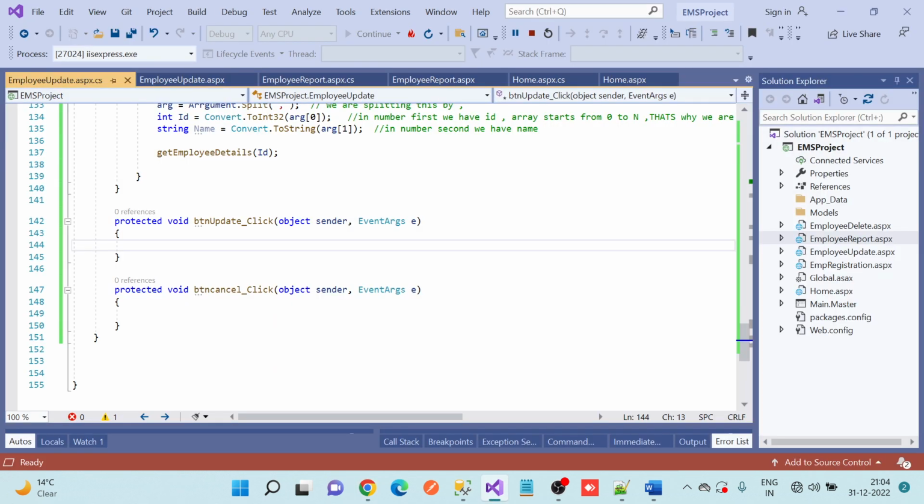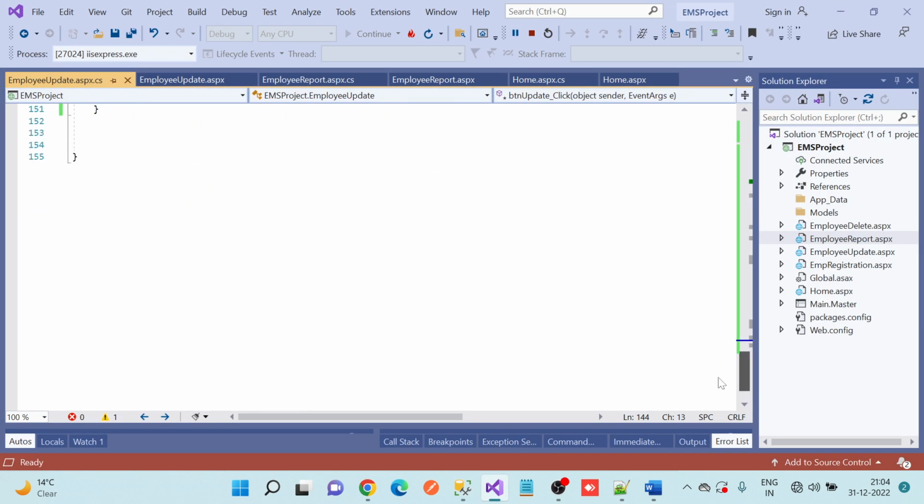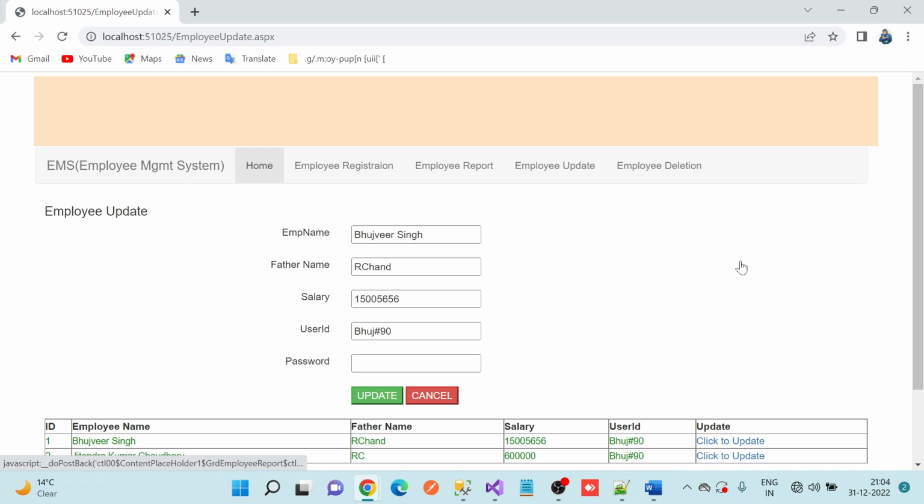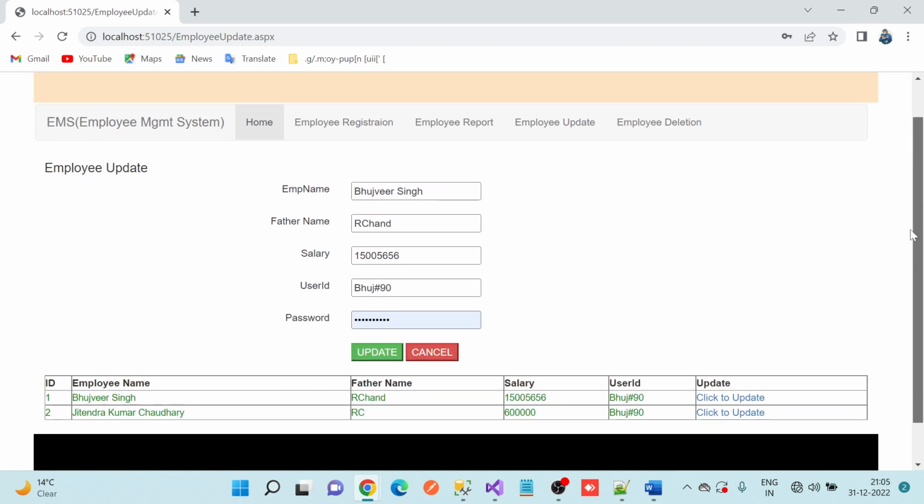Now I will tell you step by step what is going on here. If I will click here, look at that, data is getting from here.